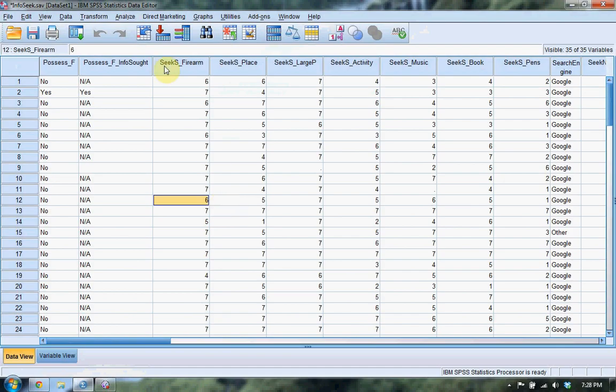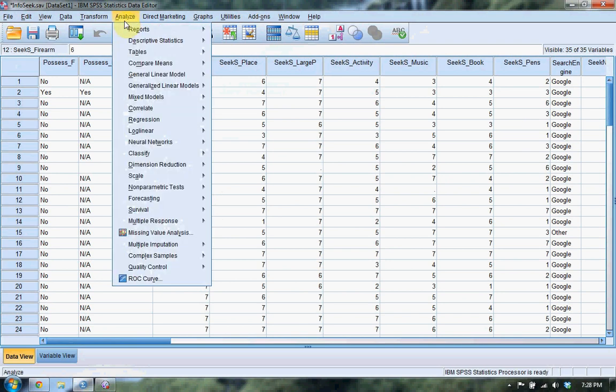So we're going to go ahead and run this. If you'll recall, just like in the independent samples t-test, we don't have any variables that are what we would generally consider running this type of test for. But I'm going to show you how to do it, and we'll go over the output, and we can then talk about it a little bit.